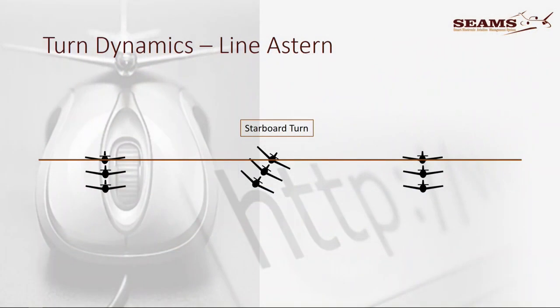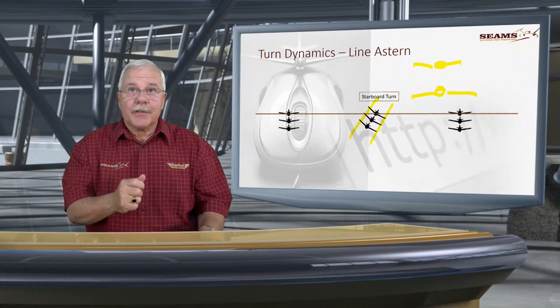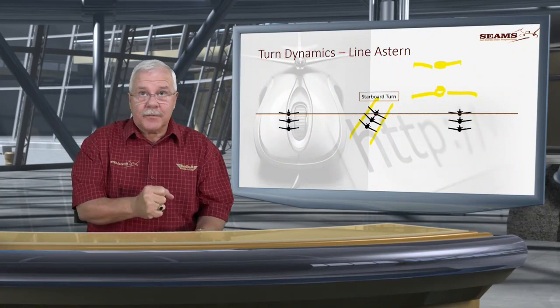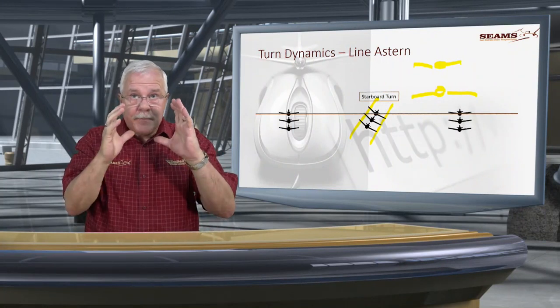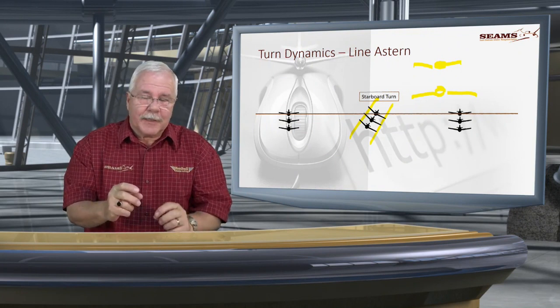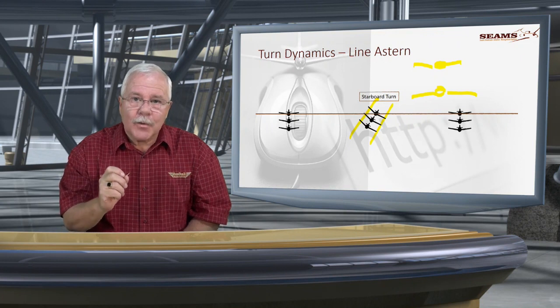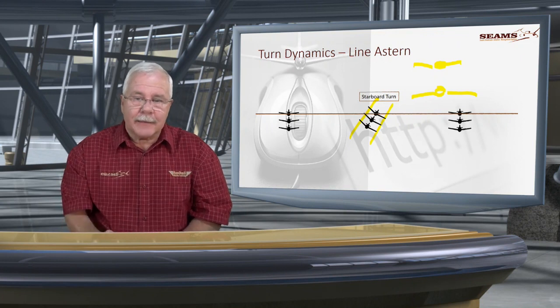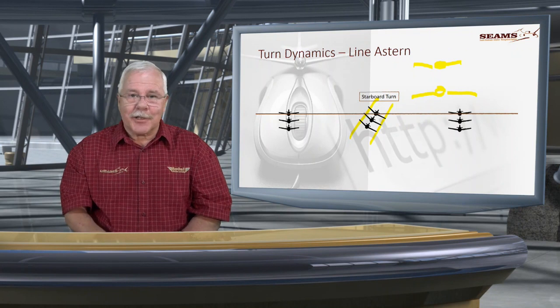Line astern. This is straightforward. Starboard turn, and you'll just roll in, and everybody keeps that picture. If this is the lead sitting above you, number 2 sits here in his aircraft, and he just keeps up. And if it turns, he just turns with it, up or down or whatever. You keep that relative position station. You cannot take your eyes off lead for a split second. You're going to lose the picture.